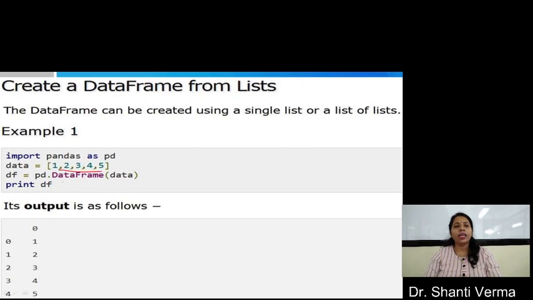For creating a data frame using the list, I have to pass this data in the DataFrame method. Now if I print this df, you can see the first column is created having the index value 0 and the values of the list 1, 2, 3, 4, 5. And the indexes for the values are 0, 1, 2, 3, 4. These are the row indexes for the particular values.